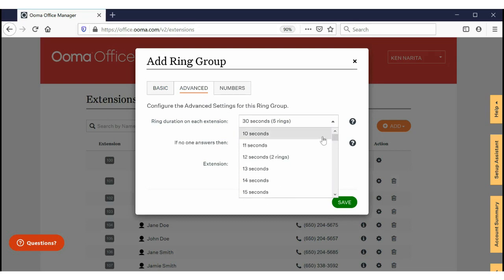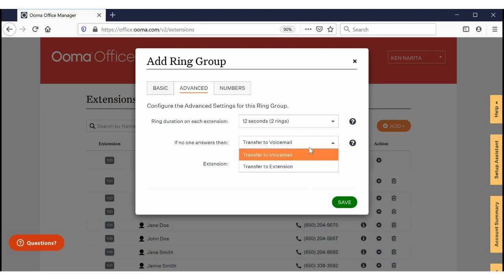You could set it to 10 seconds, or 12 seconds, which is essentially 2 rings, and be very proactive in answering callers as immediately as possible. What that would do is, if Jane didn't pick up in 2 rings, the caller experience is that it then starts to ring John, and then any other numbers that are part of that ring group.